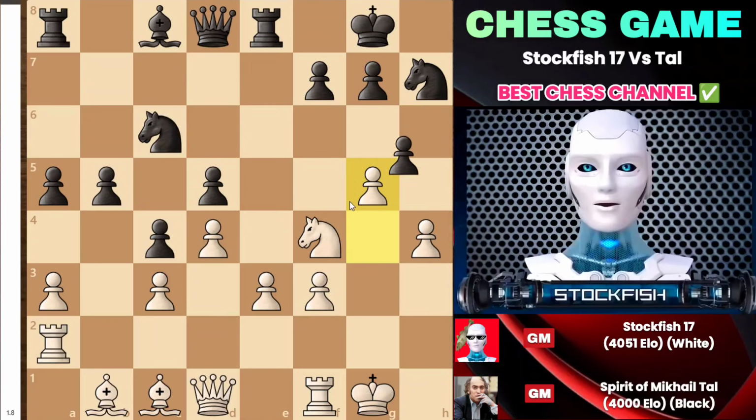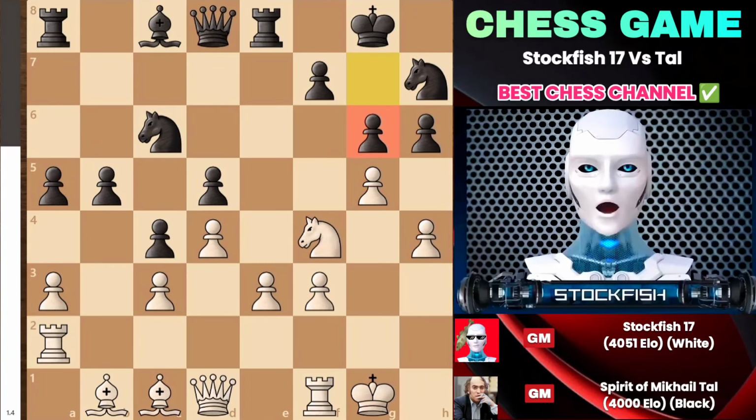Going back to the position, Tal brilliantly played g6, not capturing the pawn, as many would expect in his games.